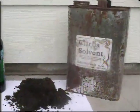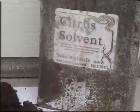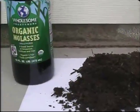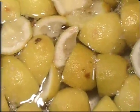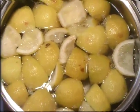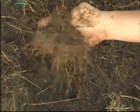Basically, it's made from orange oil, compost tea, and molasses. The principle is that the orange oil dissolves the exoskeleton of insects. The compost tea provides microorganisms that further destroy the insect, and the molasses feeds the microorganisms. A homemade orange oil is made by simmering the rinds of citrus and skimming off the top layer of oil. A molasses-type syrup is made from mesquite or honey locust beans. Check out the recipes in the document section. And any of your compost piles provide some microorganisms.